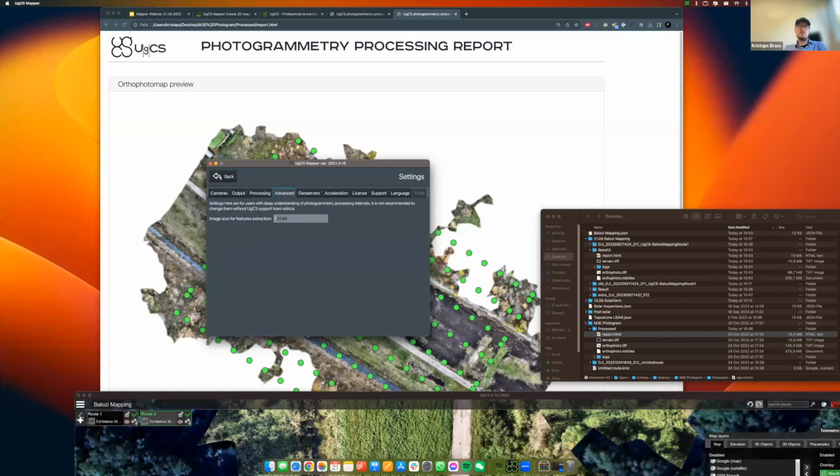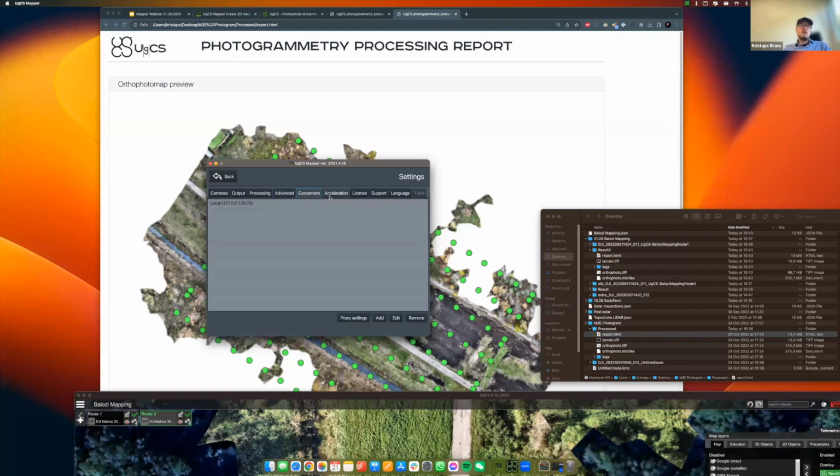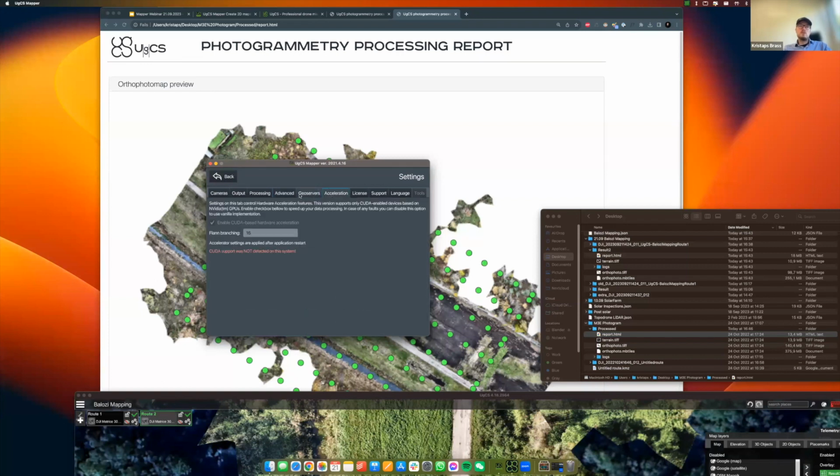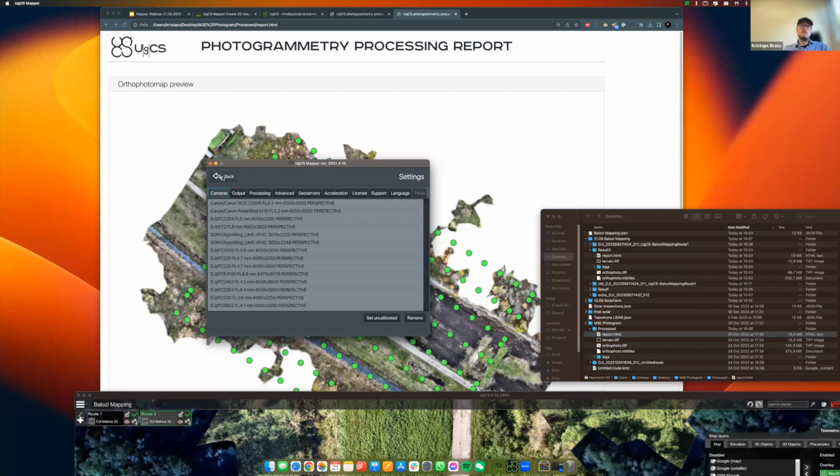So this is mainly for photogrammetry purposes. Then, about the GeoServer, Mapper is also using that. This is about the hardware acceleration. So in case you have GPUs, then like I mentioned, this does utilize them. And then some other settings about license, support, and language as well.